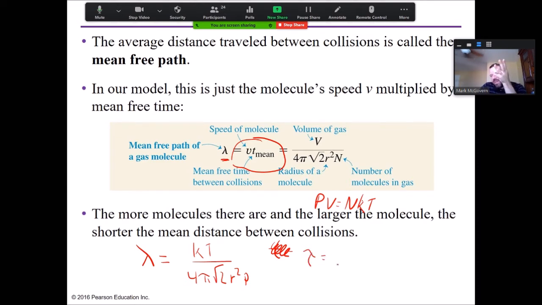I use it in 120. I can't remember if any of you had 120, but it's in 120. And if I do that, you get the exact same expression with an extra factor in the denominator, which is the v_rms speed. This P is pressure, just to be clear. Pressure. All right? So you got these two different expressions.